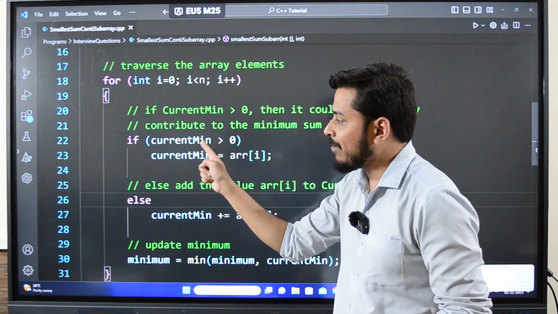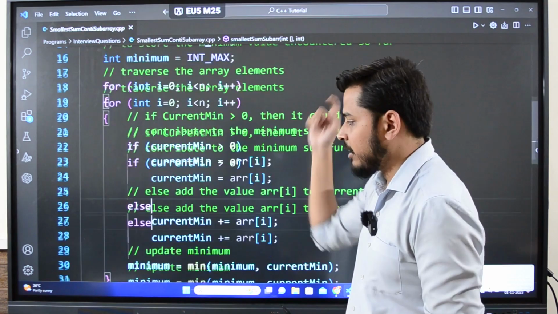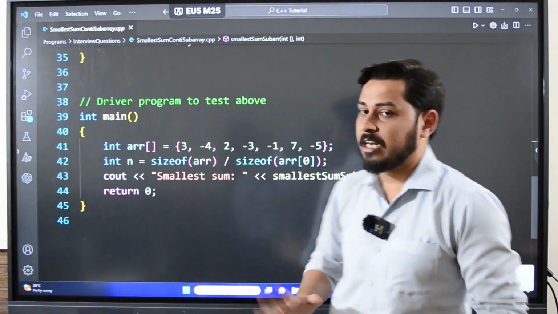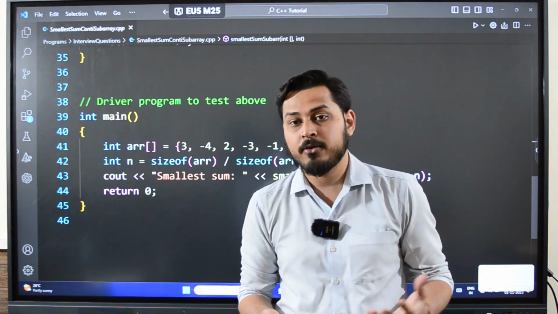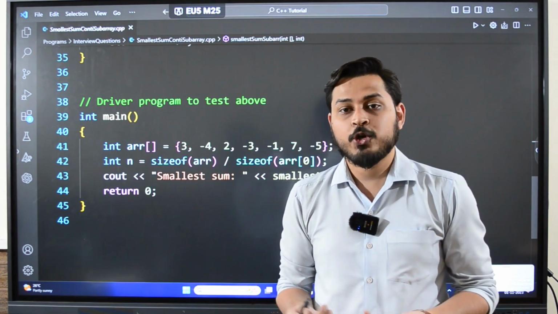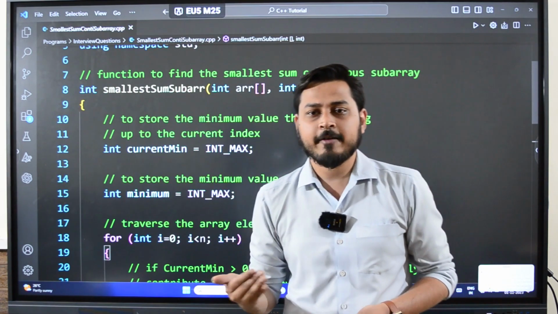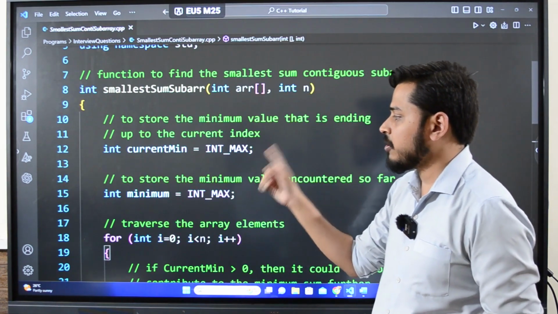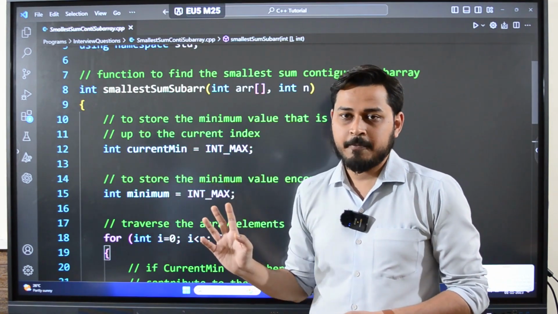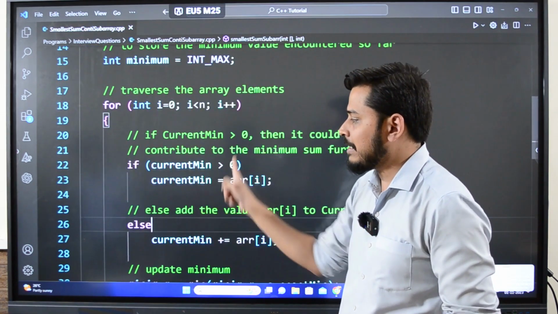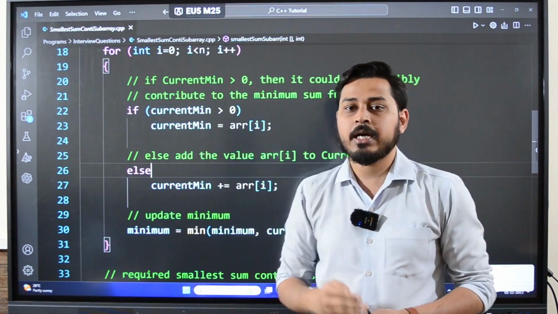This condition will only work if you store int max into it. Because we cannot predict what type of number the first element contains. It can contain basically any value. I don't know that value. The user may enter it, or we don't know about that value. So to make sure that everything is running smoothly, we make sure that the highest most value is stored into this particular variable current min, which will result in securing our first element of the array into this variable current minimum.